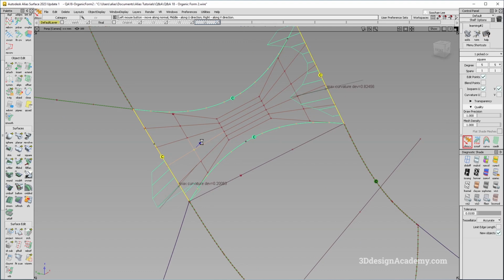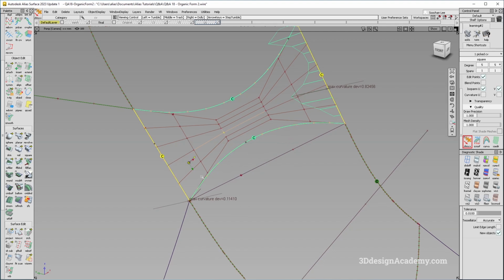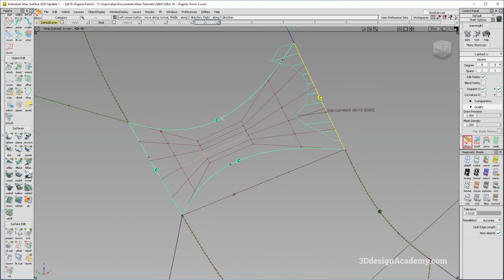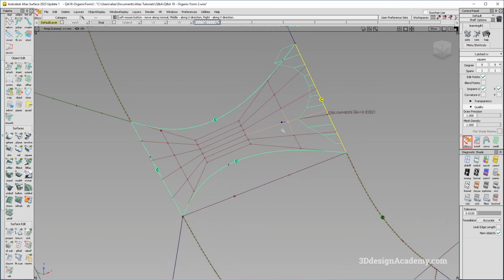So let's grab this one. Okay, so it's starting to fail over here. Okay, I got that. And this one over here, let's just tip it just a little bit. It's starting to fail on all sides. Okay, so I got that one. And let me see if I can get this one. Okay, so I got curvature on 3 sides.